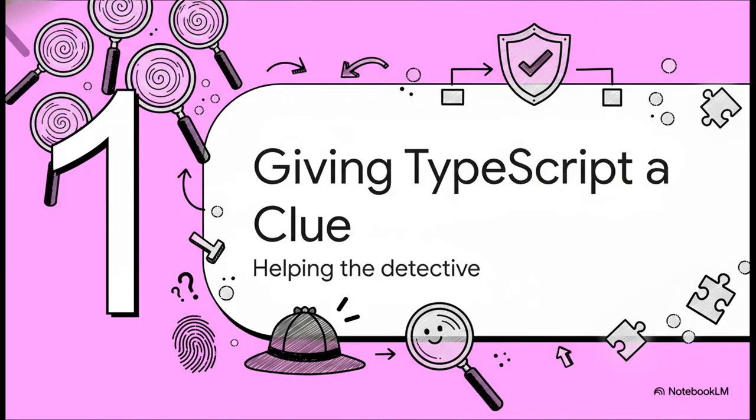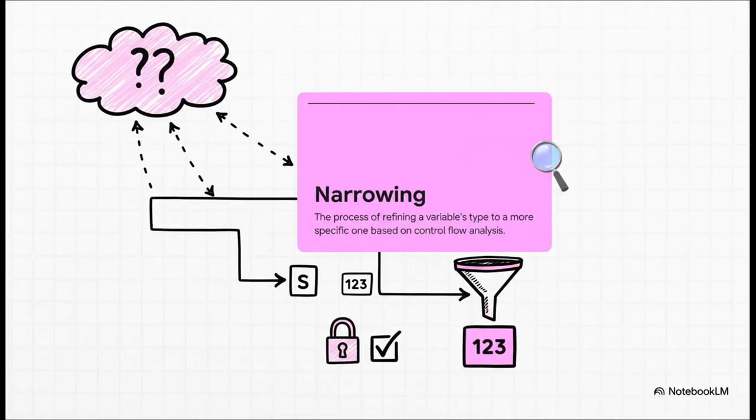And that's exactly what we're going to do. See, we're not fighting with TypeScript, we're working with it. We just need to provide a little bit of evidence, a clue, right there in our code that lets the type checker solve the case and move forward with total confidence. This whole process has a name. It's called narrowing. It's the official term for how TypeScript intelligently watches our control flow, things like if statements, to eliminate possibilities. It takes a broad, kind of vague type like string or number and narrows it down to the one specific type it has to be inside that particular block of code.